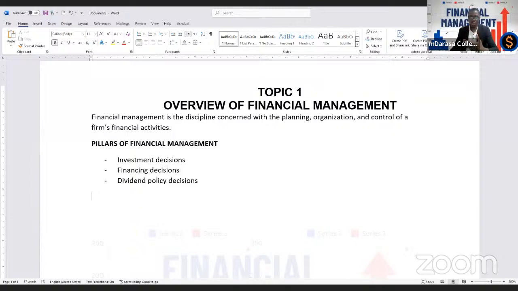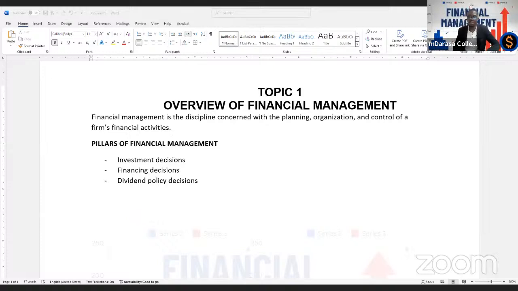So, one will ask, Mwalimu, when we are talking about investment decisions, what are we looking at? When we are analyzing investment decisions, this is simply determining where and how to allocate our capital in projects or assets. This is investing. I want to put my resources somewhere. So what is the best place that we can put these resources? How are we going to put these resources? This is what you're looking at, the investment decision: the aspect of us determining where and how to allocate our capital in projects or assets that we do have.